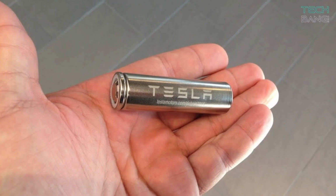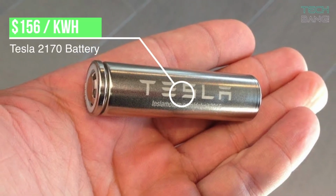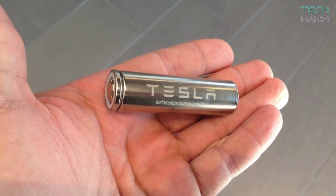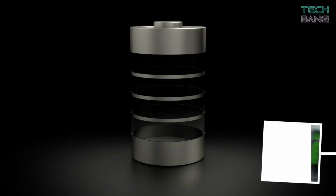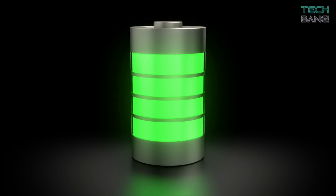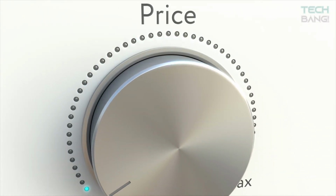Price. Tesla. According to researchers, Tesla's 2170 battery packs cost $156 per kilowatt-hour, which would put the cost of a 90 kilowatt-hour pack at around $14,000. But according to Elon Musk, the 4680 batteries would be half as expensive as the company's current cells. Solid-state battery. A general battery's cost is around $220 per kilowatt-hour currently, but the QuantumScape and some other developments can drastically reduce the price because these batteries require less cooling during the manufacturing process, which can make it cheaper to produce.